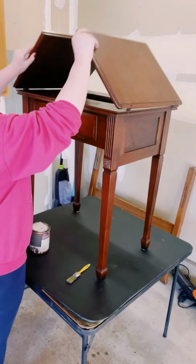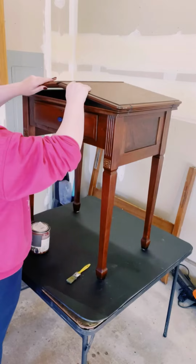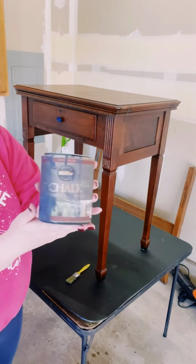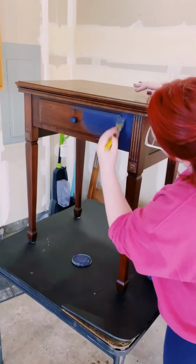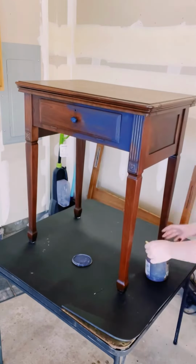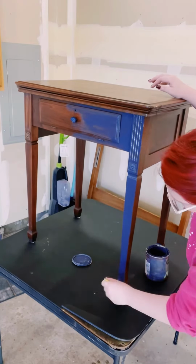I snagged this sewing machine table off of Facebook Marketplace for absolutely free. So of course I have to give it a makeover. However, if you are not into painting any kind of furniture, this video is just not for you. But I like to paint furniture, so that is what I did with this.